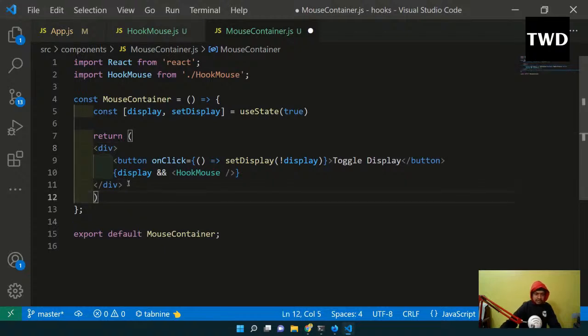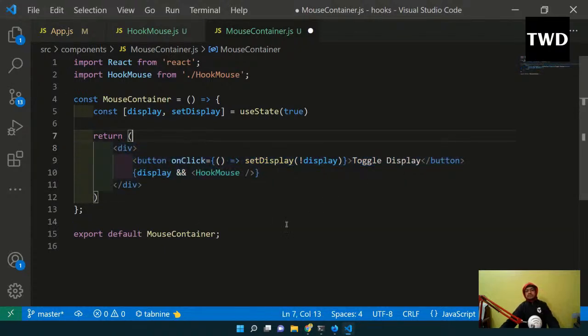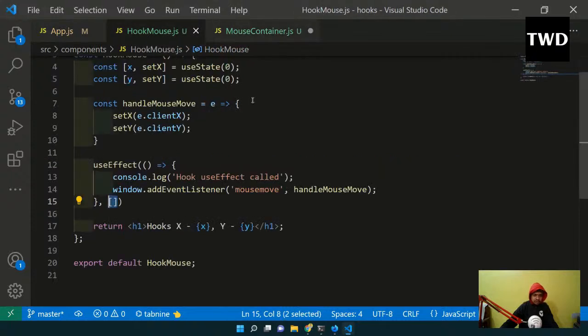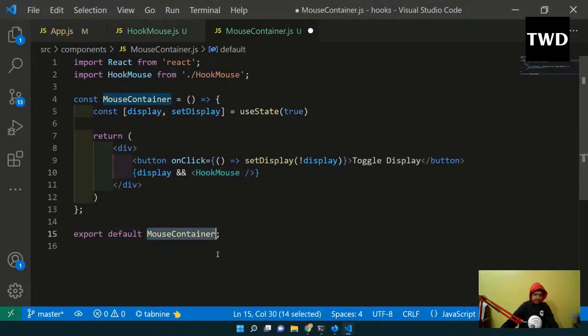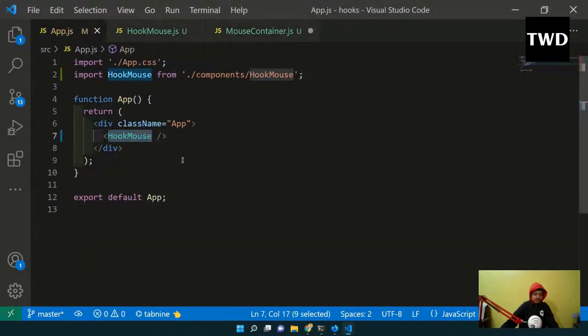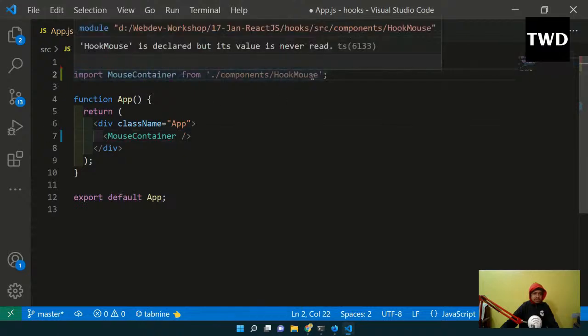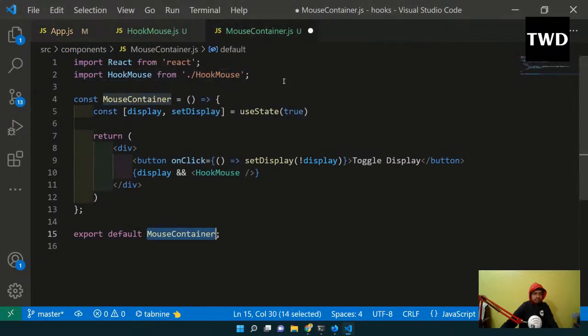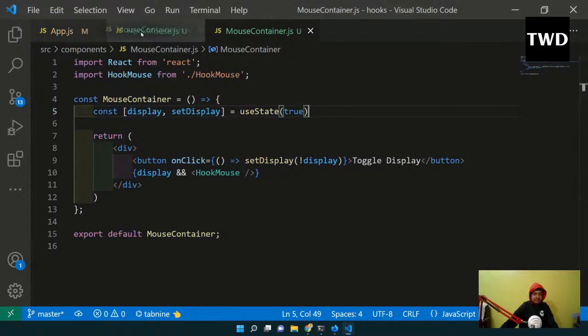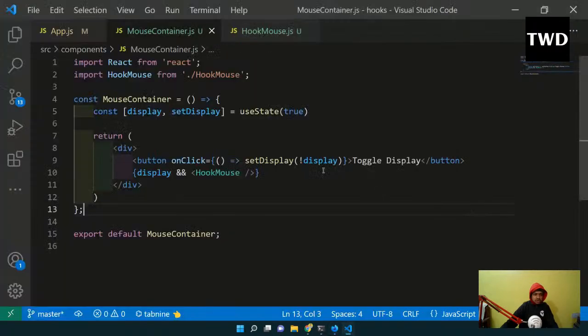If you don't give those brackets, the div has to be on the same line. Initially display is true, so our HookMouse component will be shown. And one more thing, I am going to put this MouseContainer in App.js. Save it. MouseContainer will show HookMouse by default. useState is not defined. I always forget to import this, and save it.